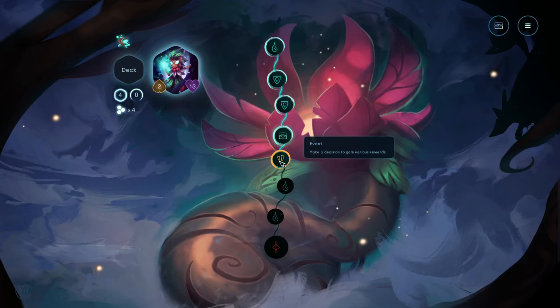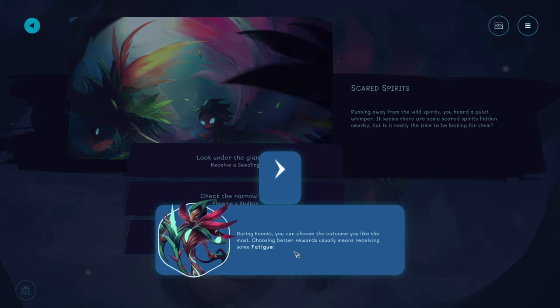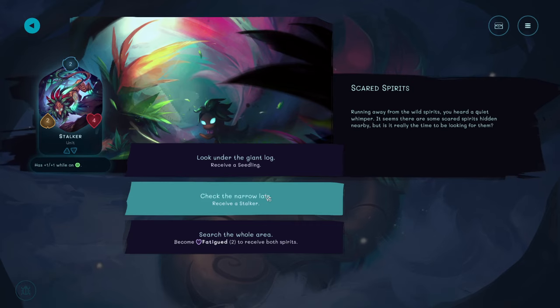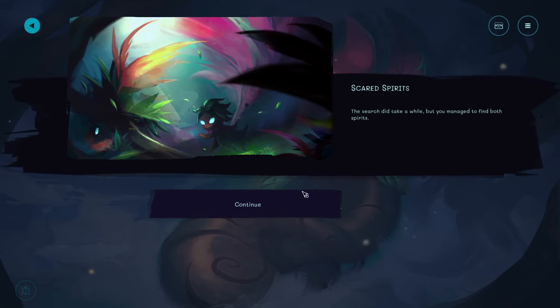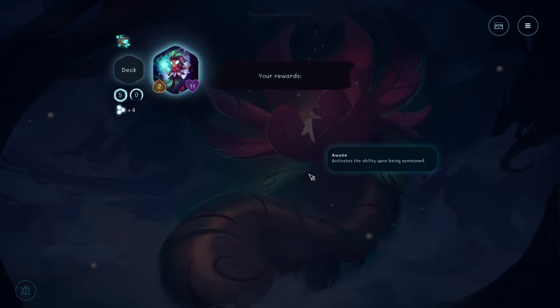Make a decision to gain various rewards. During events, you can choose the outcome you like the most. Choosing better rewards usually means receiving some fatigue. Look under the giant log to get a seedling. Check the narrow lair, get a stalker. Or search the area to get both. Well, I mean, I'm always gonna pick the greedy option. So, yeah, that was. Now I have 11 HP.